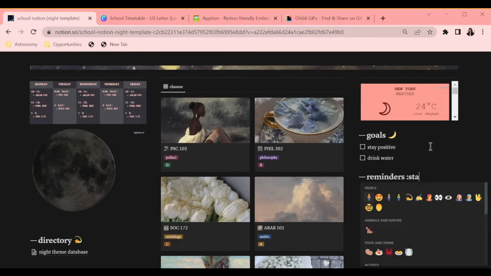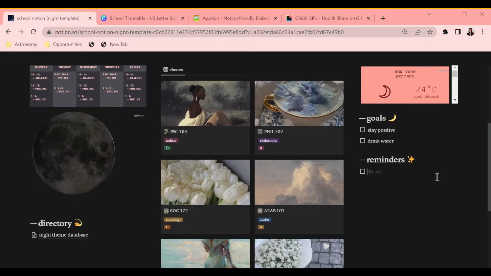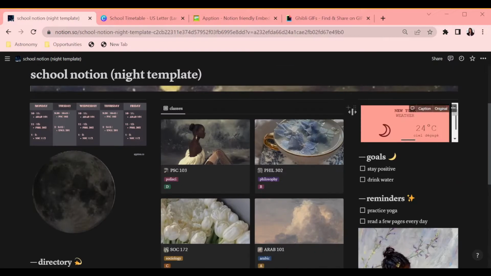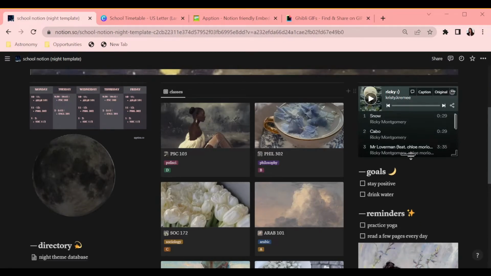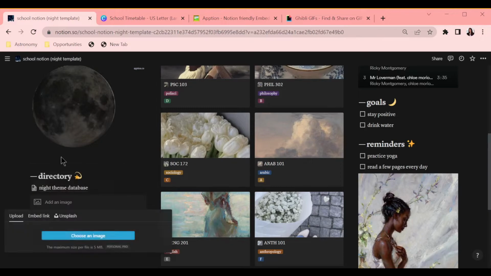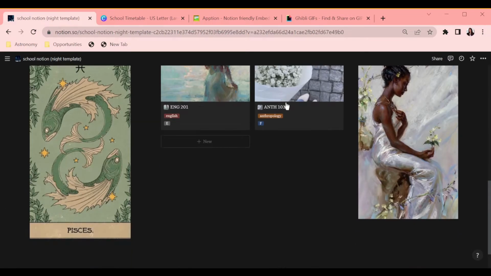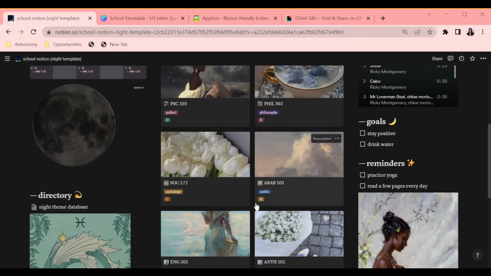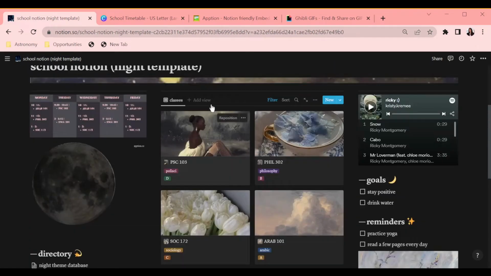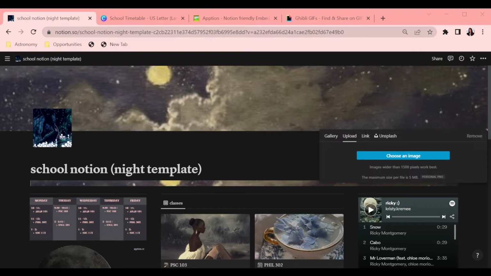And I'll also set a place for my goals and reminders because I need to be staring at my goals or my failure to act, otherwise I won't act, if that makes any sense. And now because I noticed every Notion has a Spotify, I'm gonna add a Spotify too. And now I'm gonna add some art and try to finish it up. So this is the point where I just play around for a long time until I figure out what I want.